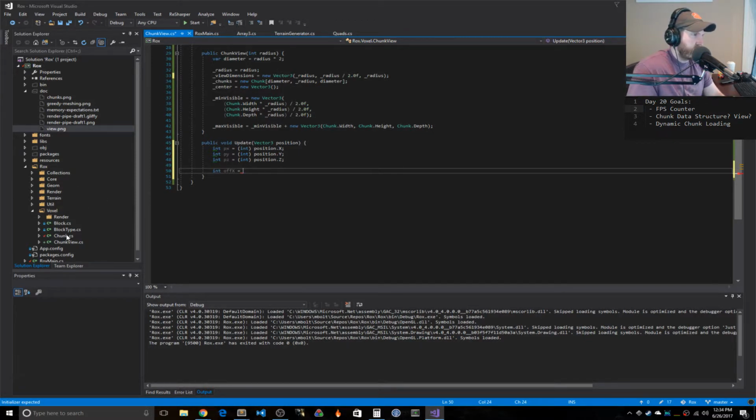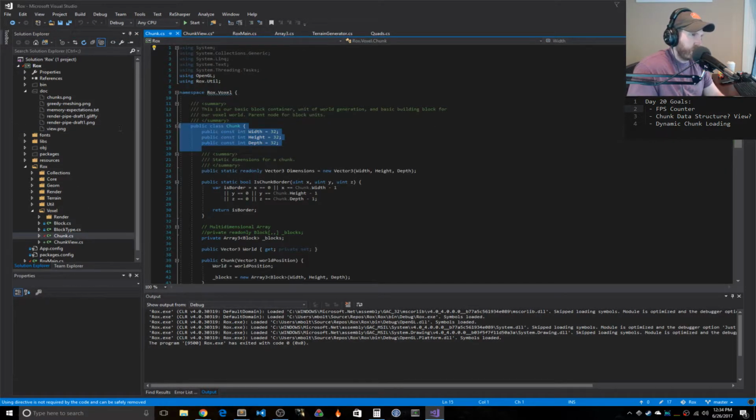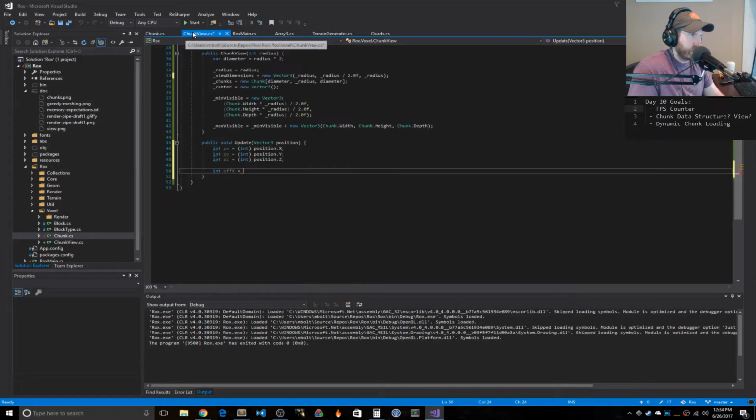Our width, height, and depth right now is a 32 by 32 by 32 chunk. One location of a chunk would be at the origin 0, 0, 0, and then the next one would be 0, 0, 32, and then 0, 0, 64, and then 32, 0, 32, and then 32, 0, 64. They just move in increments of 32.